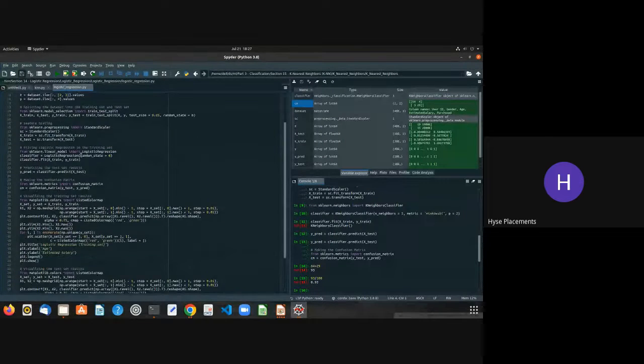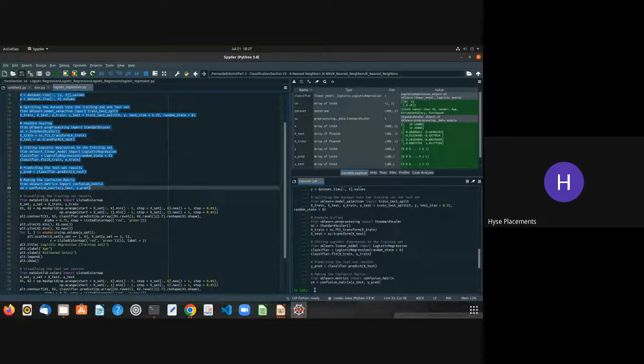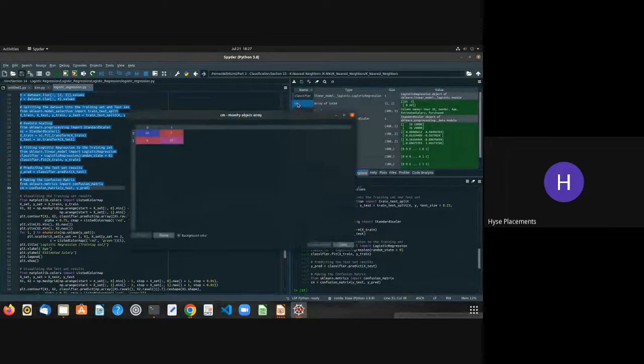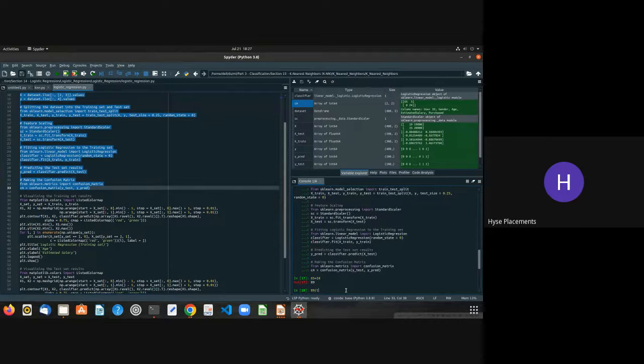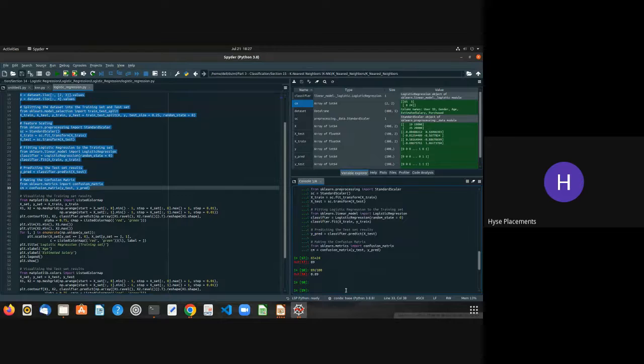This is the same data set; we apply the confusion matrix, and if we check the CM, 65 plus 24 is 89, 89 divided by 100 is 0.89. So we have an 89% accurate logistic regression model.